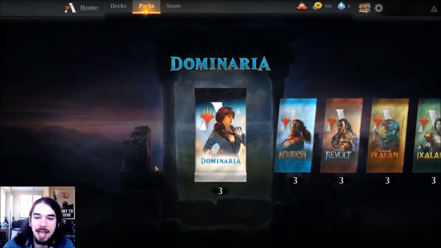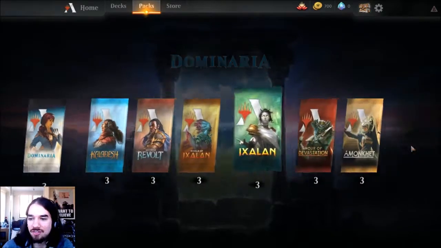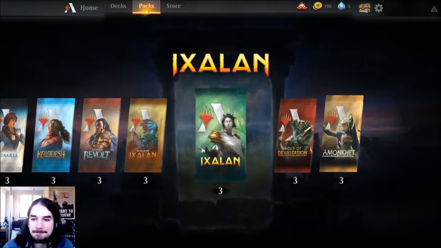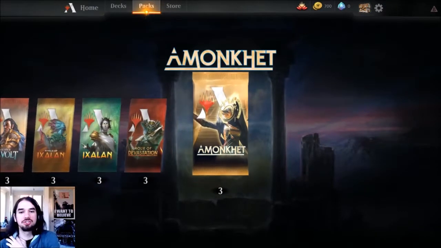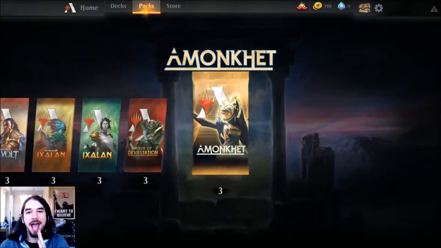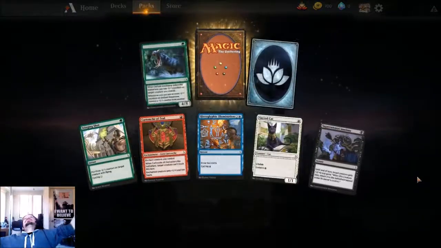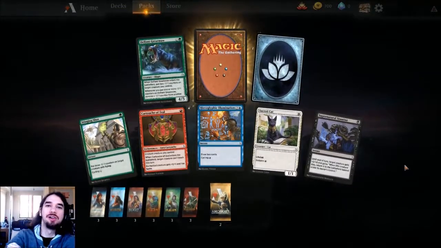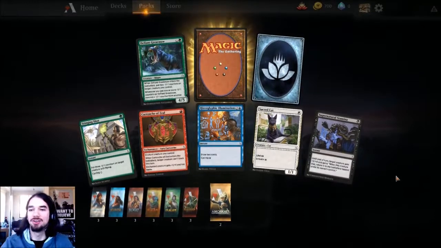So let's see. Let's just start from the start. Maybe this is the end. I don't know. Maybe we should start from the other side. Amon Ket. All right, let's open A. That's the first A. Amon Ket. Okay. That's the only exaggerated reaction you're gonna get from me today from a pack opening, alright?